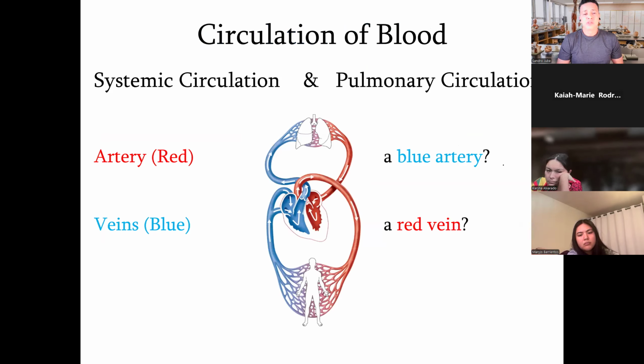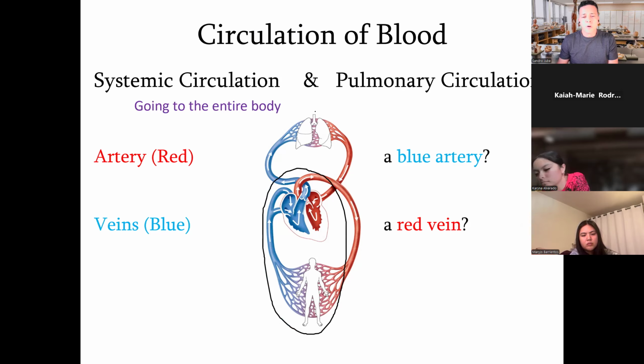Now, we have different circulations of blood in our body. There are several different types. We have systemic circulation, pulmonary circulation, coronary circulation, cerebral circulation, fetal circulation, hepatic circulation. The main circulation of blood is what we call systemic. What does systemic mean? Systemic means all over the body. So the systemic circulation is the circulation of blood between the heart and the rest of the body, while the pulmonary circulation is the circulation of blood between the heart and the lungs.